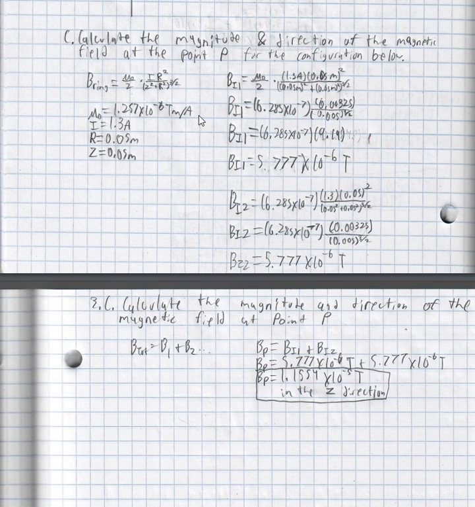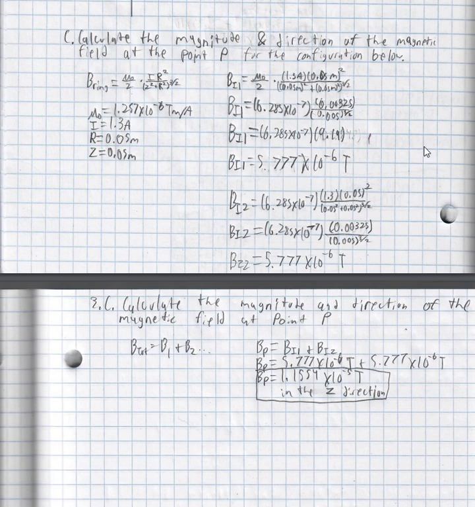And then down below that is just all the numbers for the equation. Mu naught is 1.257 times 10 to the negative 6. The current is 1.3, radius 0.05 meters, distance 0.05 meters. So we've got to find the magnetic field of both loops, and thankfully these have the same numbers throughout. Both of them have the same radius, both have the same distance from the point, both have the same current. So you can use the equation for both the same way, and you'll get the same answer for both.